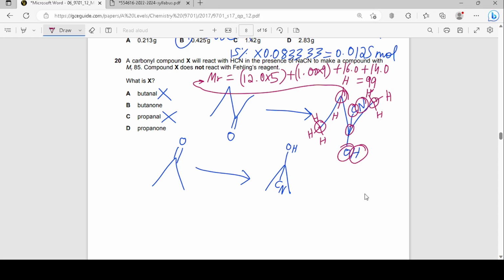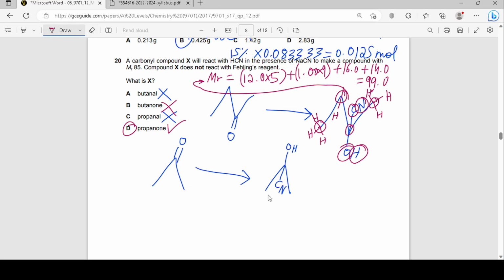No, 99 here, and 0, let me make it. And then we shall do the same thing for this one. Like that means that it's not the right answer, right? So I guess B will be wrong, and I would assume that D is the correct answer then, because butanone, this product that I got from butanone, after the addition reaction, nucleophilic addition reaction, does not have an MR of 85. It has an MR of 99.0 grams per mole.